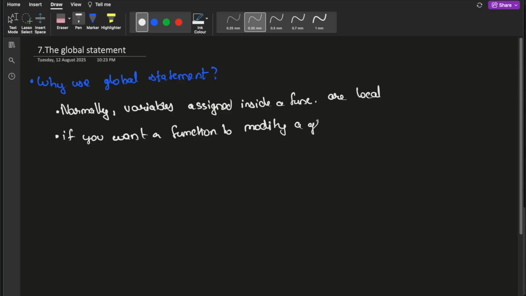So if you want a function to modify a global variable, you must use the global statement.